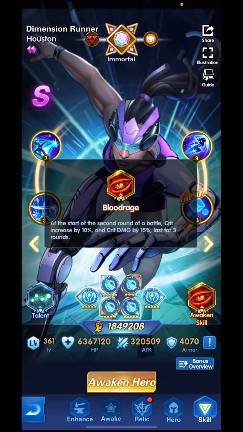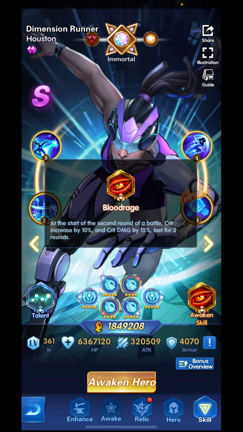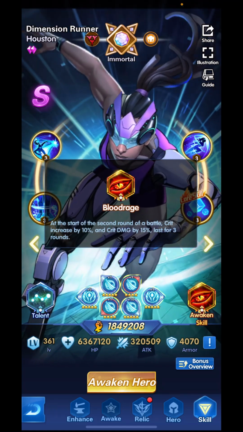Houston's Awaken skill, Blood Rage. It's another straightforward skill. At the start of the second round, her crit increases by 10% and crit damage by 15%. And lasts for 3 rounds.